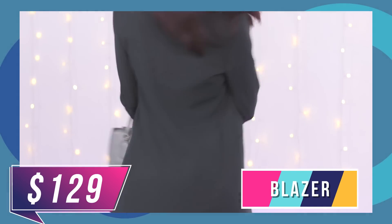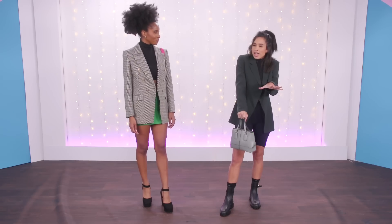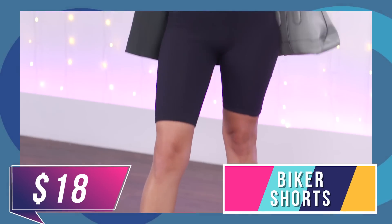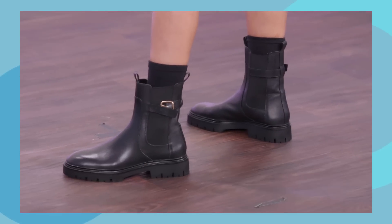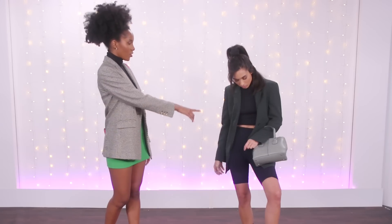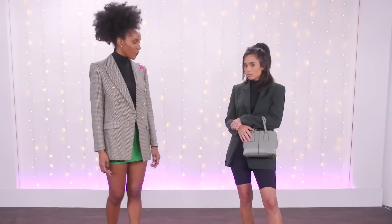I remember everything I said before we went to the mall — I was like, in stores, Apple and Zara. I love shopping online because I can always get what I want. Then I walked in and was like, damn, the entire website is here and more. I can admit when I'm wrong. I opted for this dark forest green blazer, which I love. I wish it were slightly more oversized to contrast what I paired underneath, but I still love it — absolutely the most amazing color. I got this shirt in yet another color — it's a good piece to have — along with matching shorts, these boots, and this little gray-green bag. It's a sage mixed with gray, cool color. I love the contrast with the dark green.